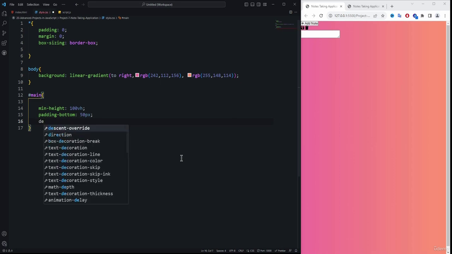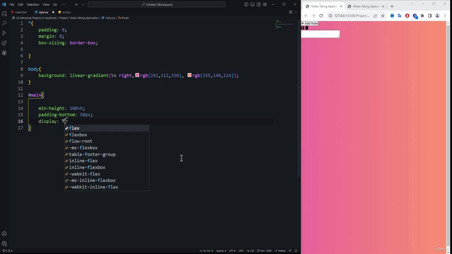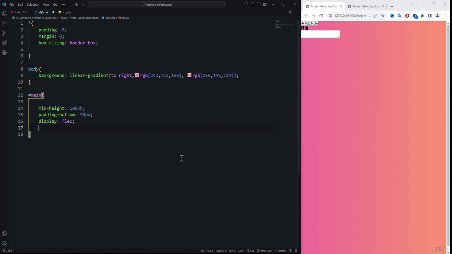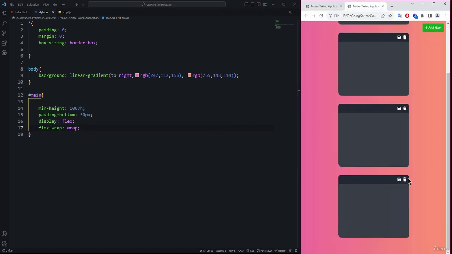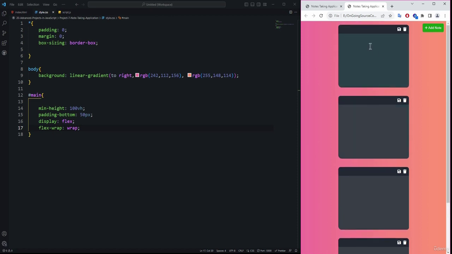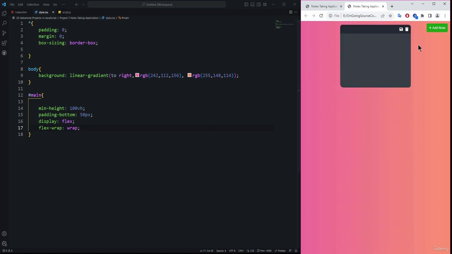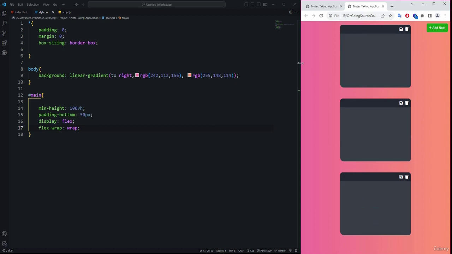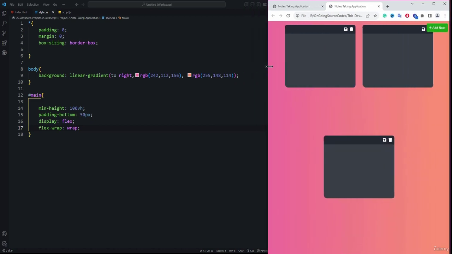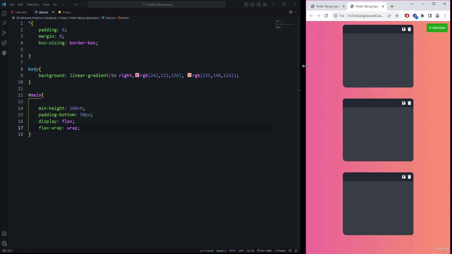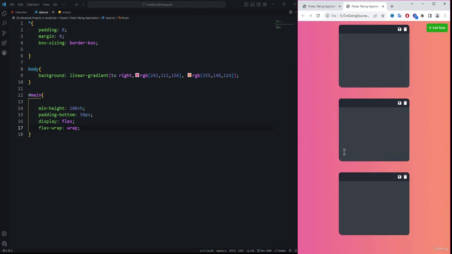and after that I need to provide the display property. So display is going to be flex, and along with the display property we need to use the flex wrap. If I don't use flex wrap, then if I simply add a bunch of elements, it's going to display all the nodes in just one line in a horizontal way. So with the use of flex wrap, we can actually get these elements to move as soon as the screen is completely filled up. You can see if there is no space, then it's automatically going to adjust the next element to another row depending upon the viewport of the browser.